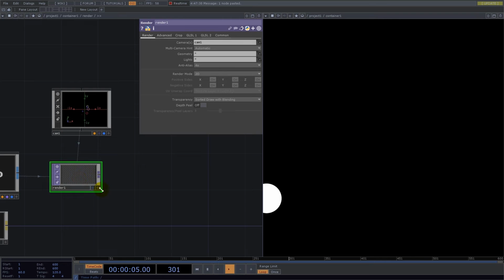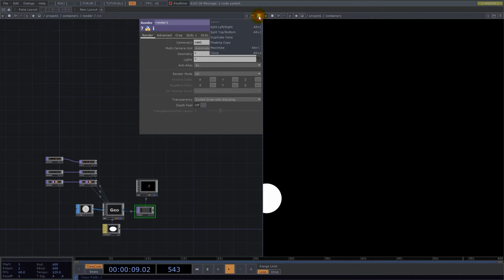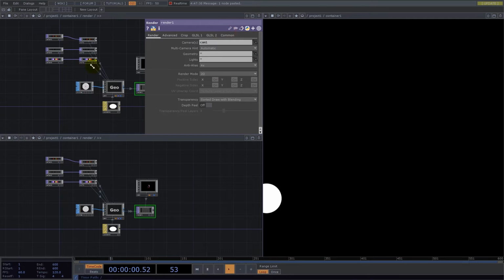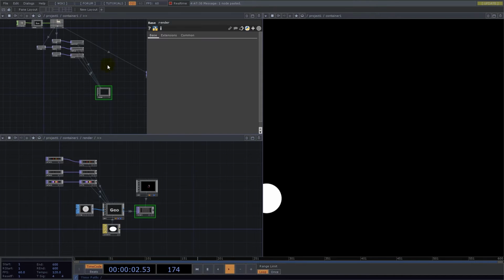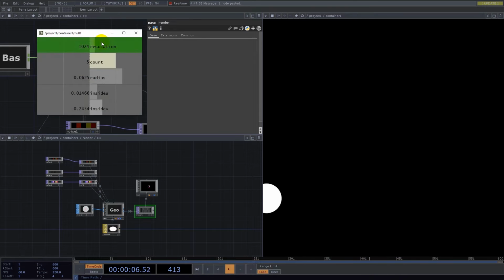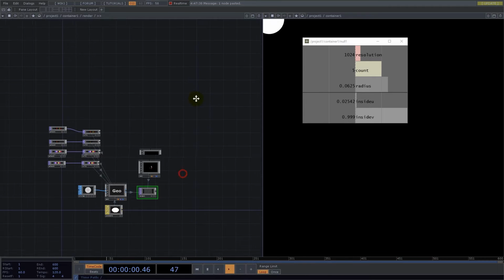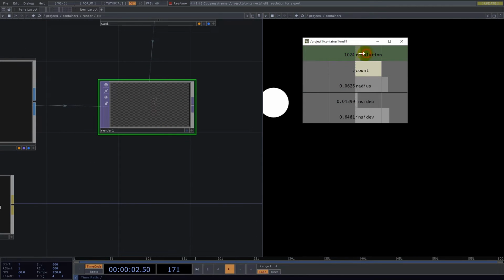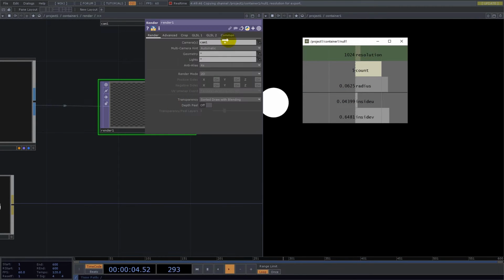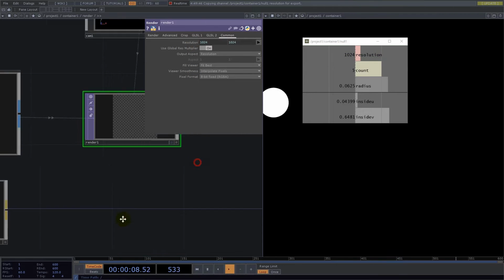Okay, now for the render out we need the same resolution, so let's split this in top bottom, and let's view this window. Okay, we can close now and drag this value here for resolution.